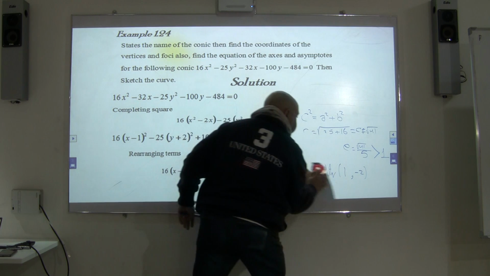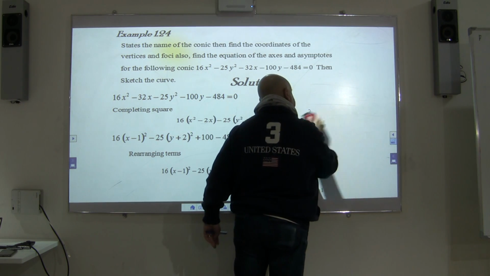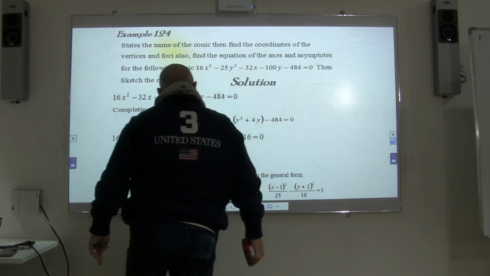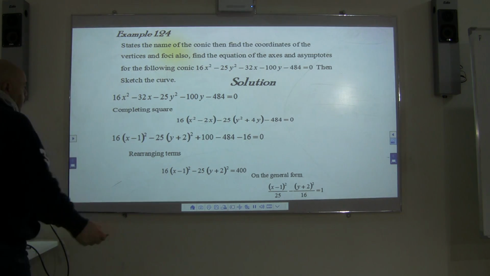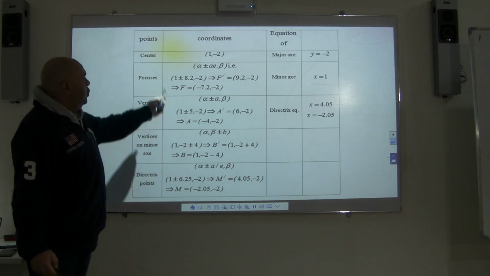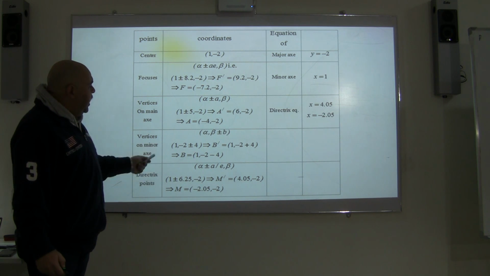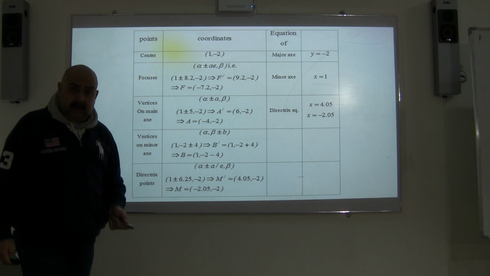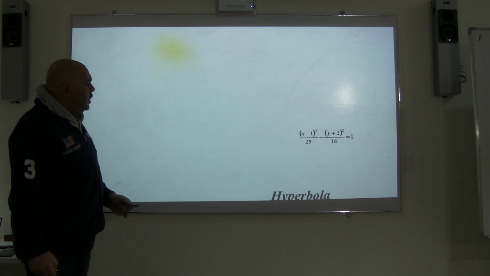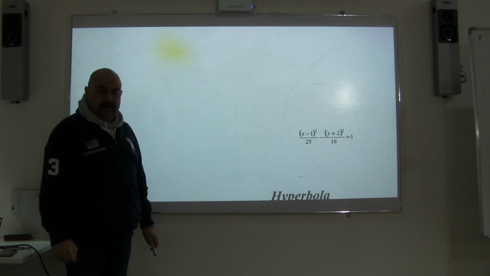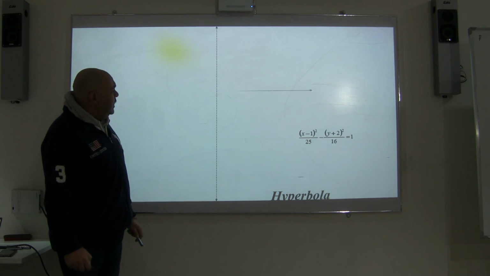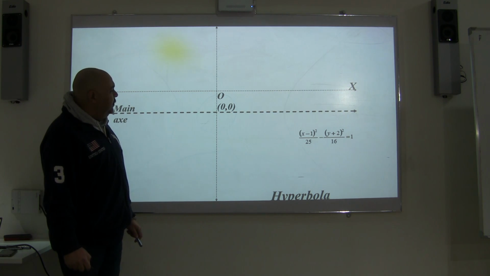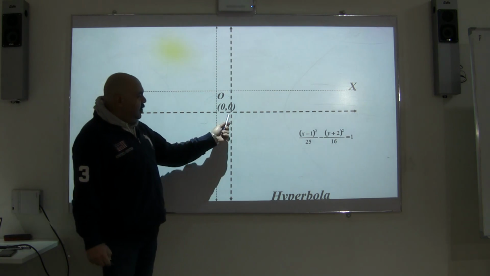hyperbola simply, as you will see. Okay, now once more, here is everything: the E, the A, the B, the A plus B, all the points, everything. Please do check it, it's really very simple. Okay, now I want to graph this equation. So I will go for the x-axis and y-axis. Then I will go for the new y-axis and x-axis, which are here.